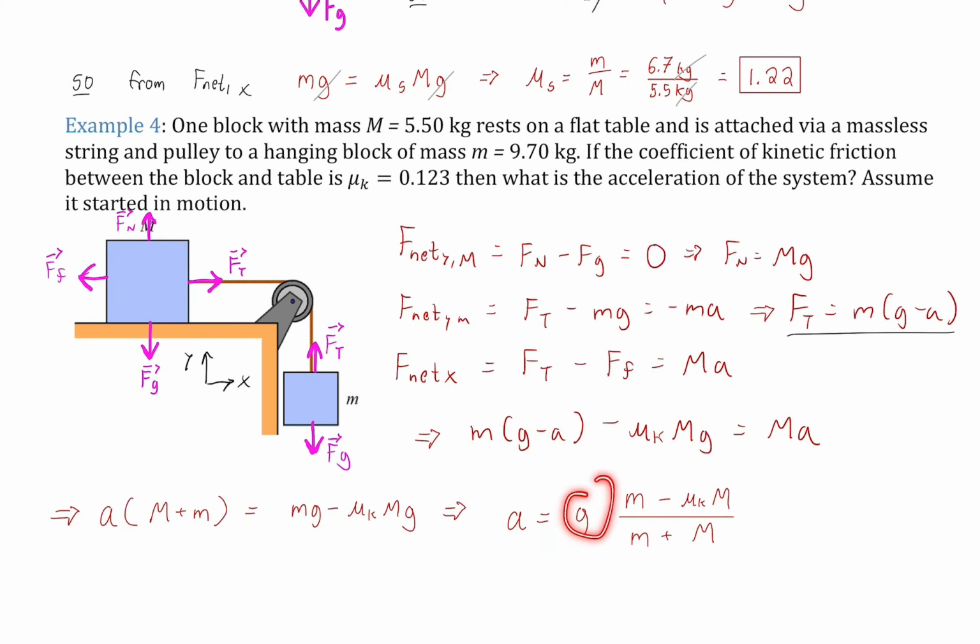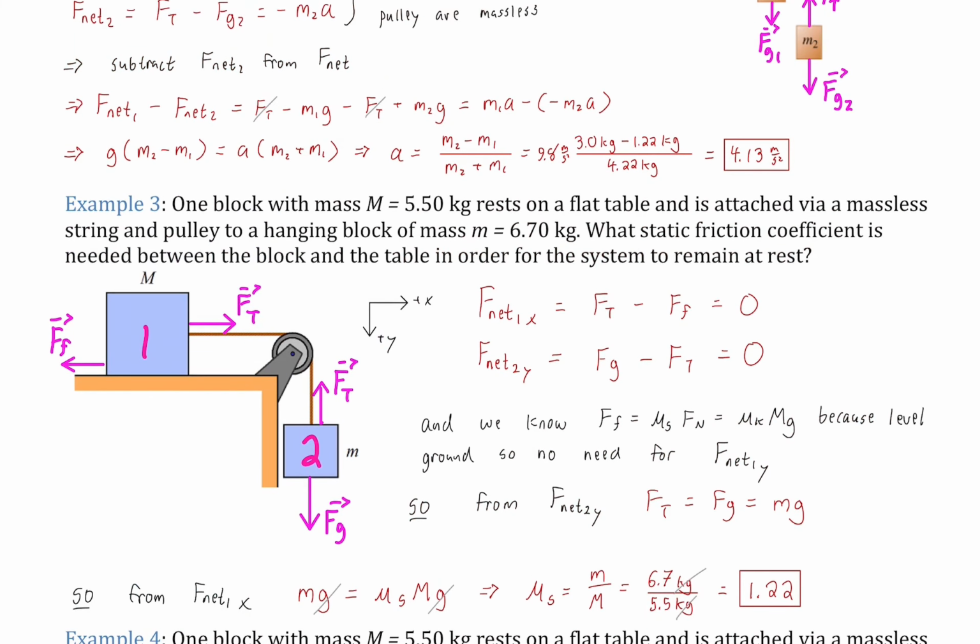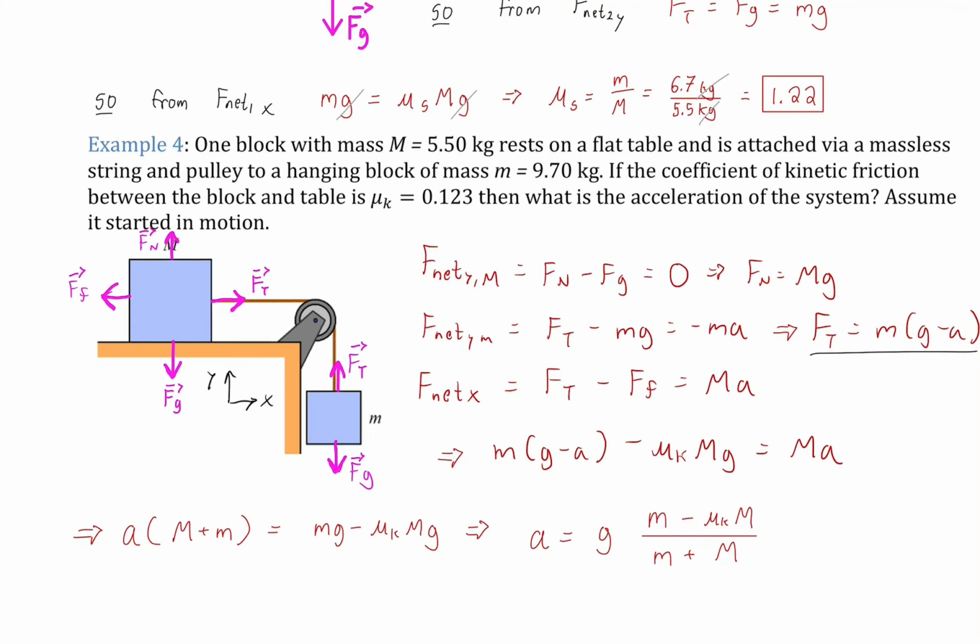Now, the g is correctly put in there. Where did I forget the g? I forgot the g on the Atwood's machine, right? It should be there. That's too bad, too, because the Atwood's machine is such an important example. But I bring that up, not to go off on a tangent, because this looks an awful lot like the Atwood's machine, doesn't it?